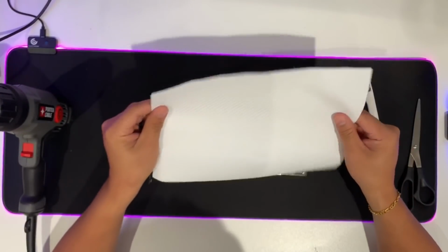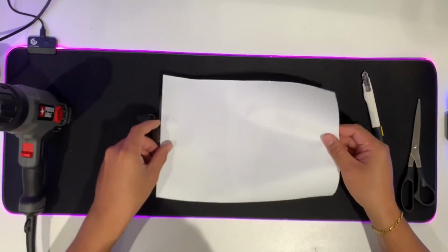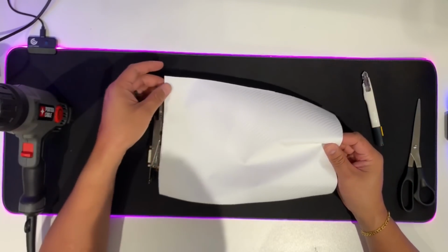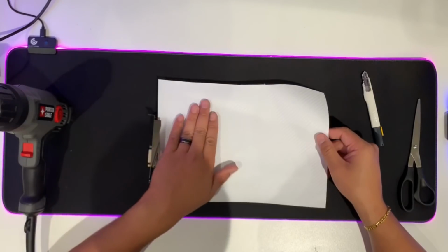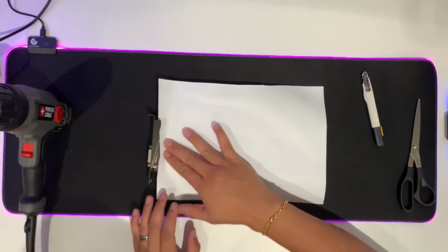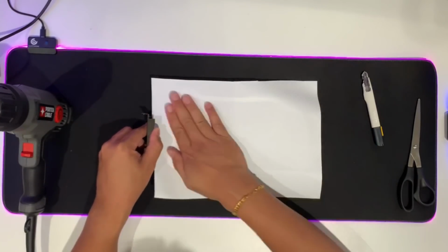With the carbon fiber wrap, it's okay to make mistakes because you can re-peel it. So don't worry about making mistakes. What you do is put this on. Now you just roll it with your hands. Very simple process, actually.